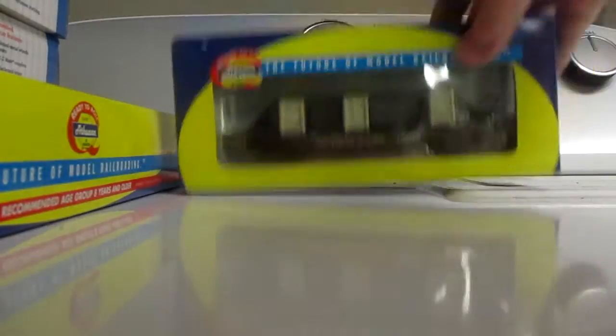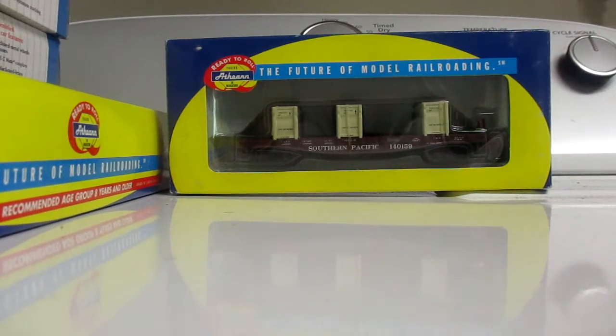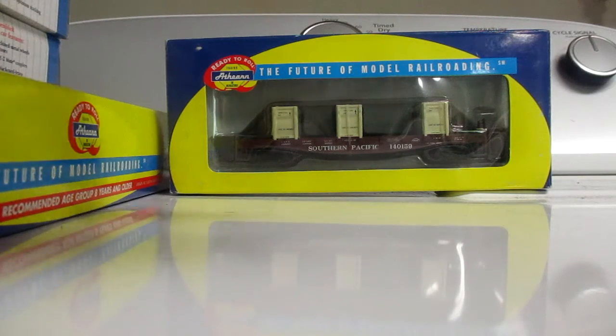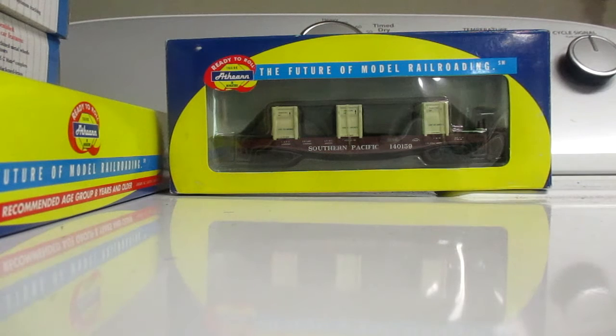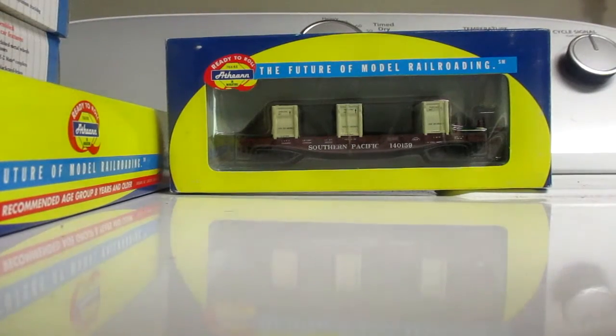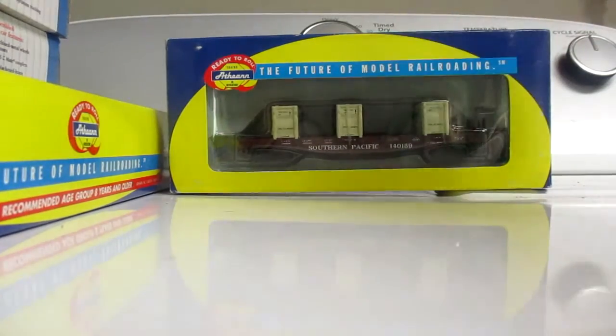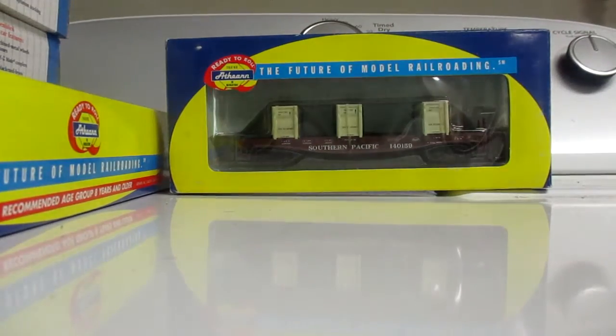And here's another car I have. Flat car with crates. Once again, this is quirky, but it's also believable. Take the crates off, put them in a gondola, put them with a giant container. You're good to go. And guess what? Something like this, I would not be remiss in seeing. And it's got its own little charm, features, and characters. And that's something I'm going to tell you right now.